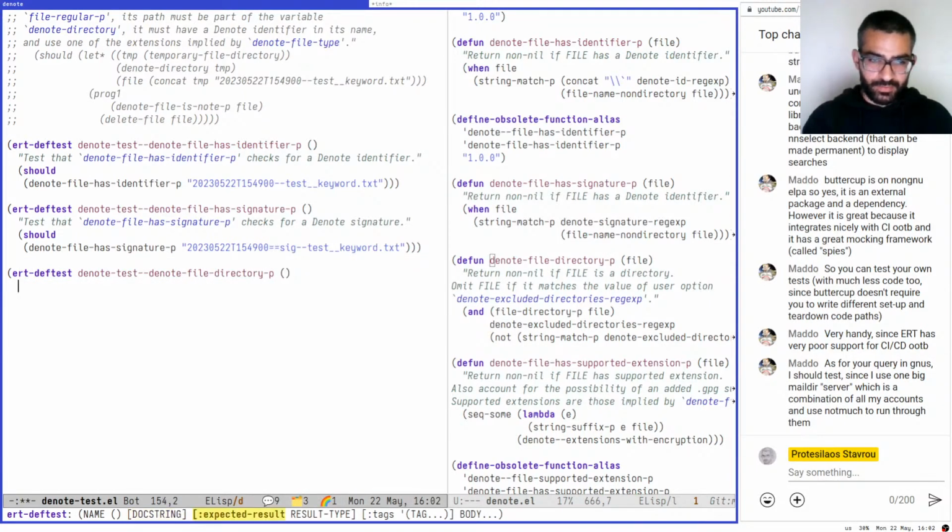file-name-directory-p. Test that this one, what does it do? Return non-nil if file is a directory, or omit file if it matches the value of user options. Okay. Test that it returns non-nil on a directory.